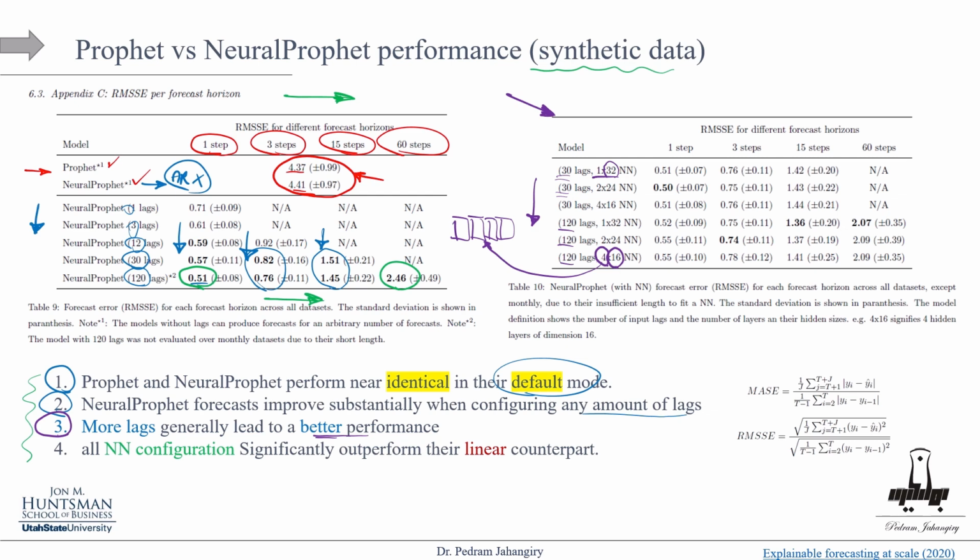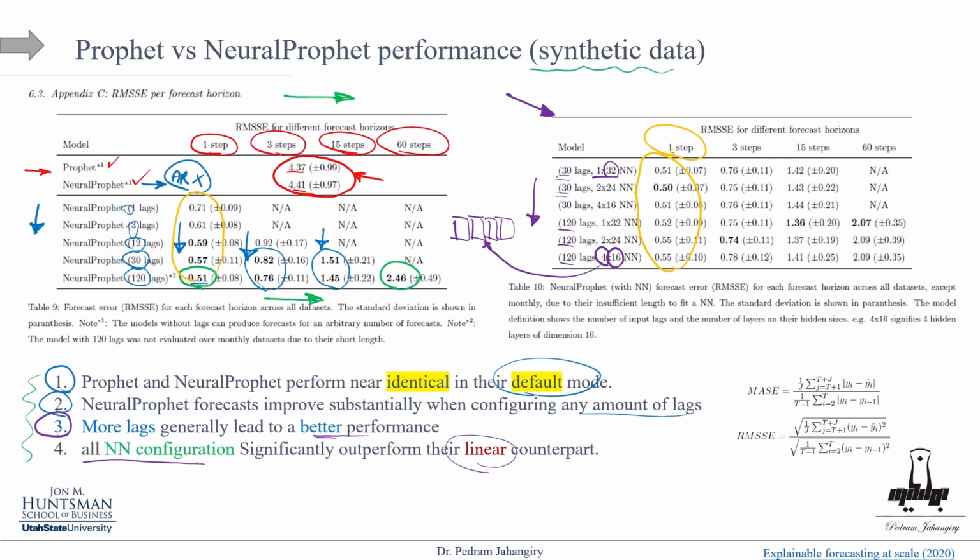So, and as you can see, the finding here is that, first of all, these neural network configurations are significantly outperforming the linear components, right? So look at the 1 step ahead, for example. Let me see if I can use another color that I have not used. Let's do orange. So for the 1 step ahead, look at these numbers in our scale of 0.5, right? Here, they're very close to, on average, 0.6, right? So the neural network versions are doing a better job compared to the linear version.